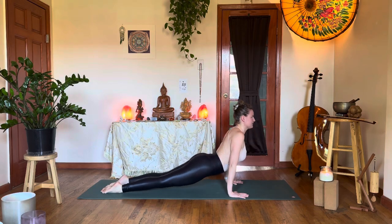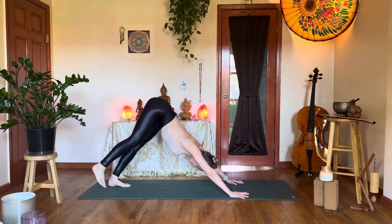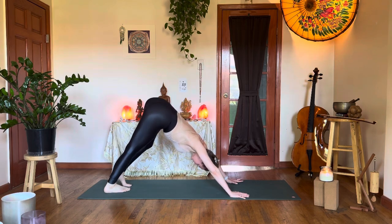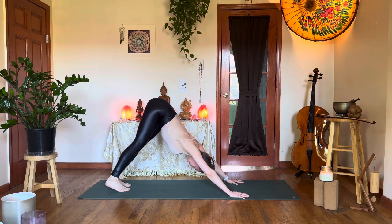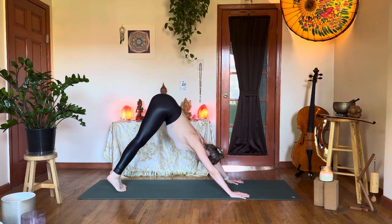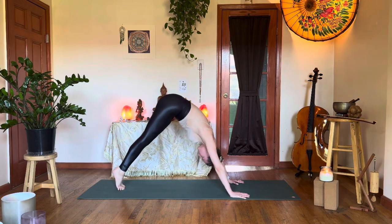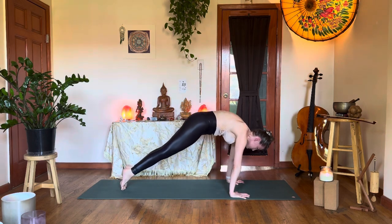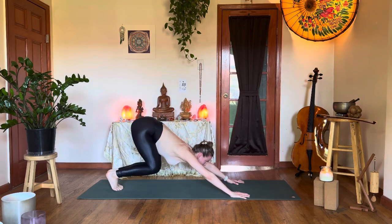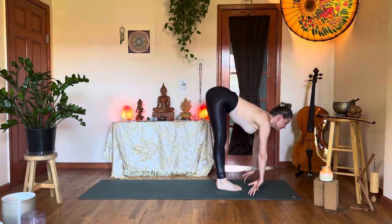To your downward facing dog. And breathe. Deep inhale through the nose, sigh out. Drawing your big toes to touch at the back of the mat. Inhale, roll the shoulders over the wrists, check out your thumbs. Exhale, bend the knees, squat back, step or hop. A half lift on the inhale.